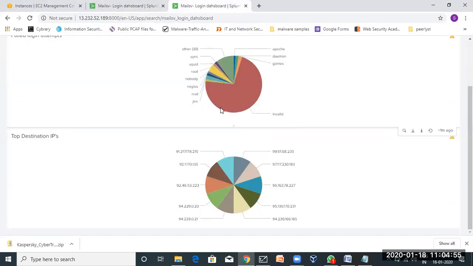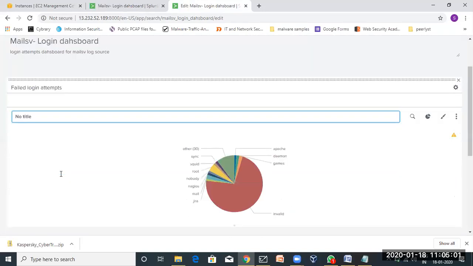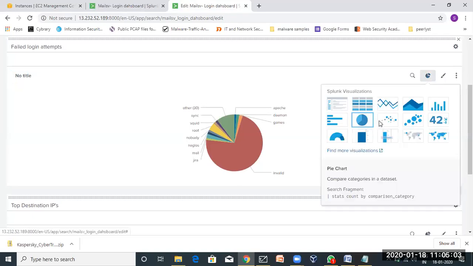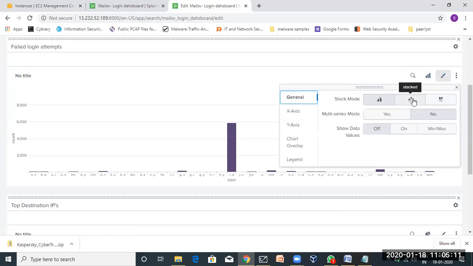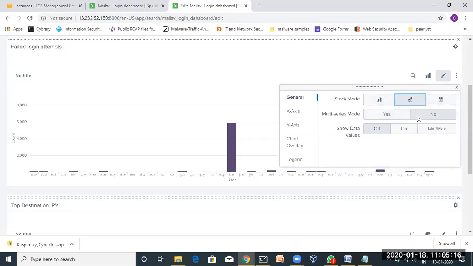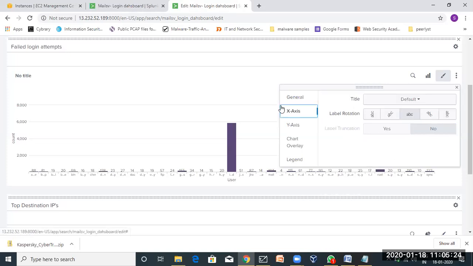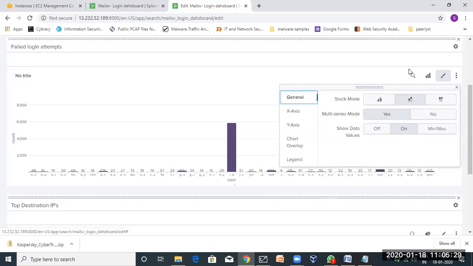I would like to change the visualization for this part. This is too much. This is good. Multi-series on x-axis, y-axis; it doesn't need it.